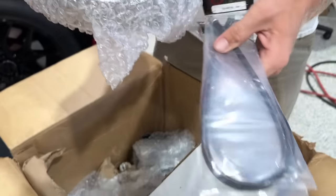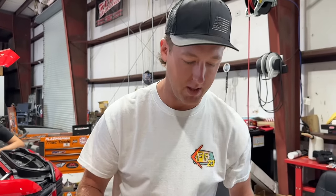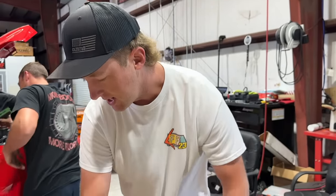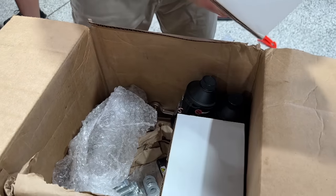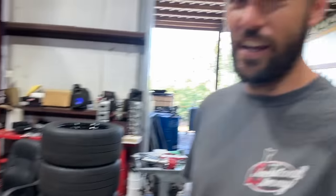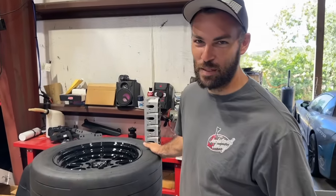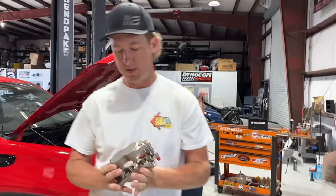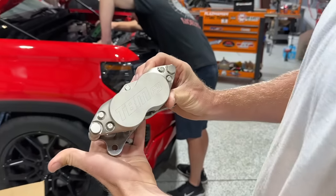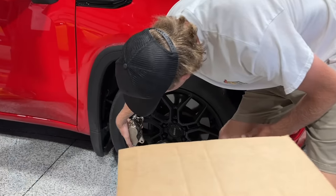So we got TBM brakes, just gonna be lightweight, nice brakes. We put them on the F-150, made a world of a difference. Yeah, it did. So we're gonna get this baby tricked out. Not only is it gonna shed even more rotating mass off of this rig, but it's also gonna give us the ability to put Big D Larry on there. Yeah, buddy. 305, come alive. These bad girls on there. F3s. Clean. Gonna be skirting.